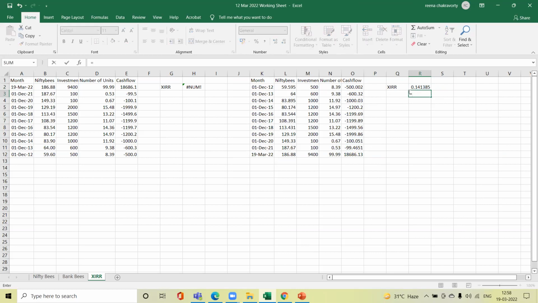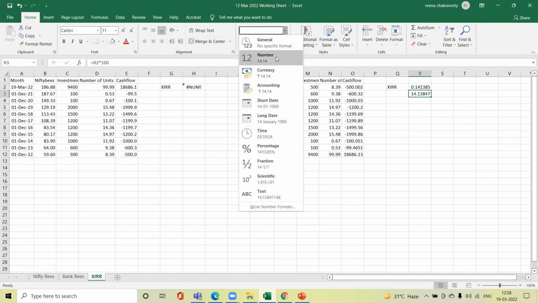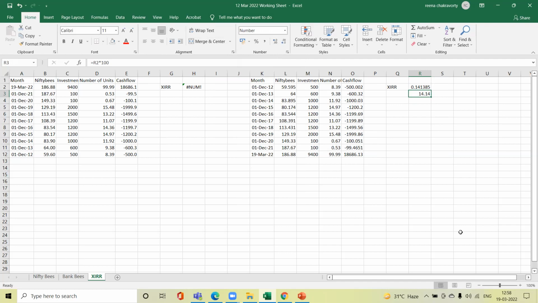If so much precision, you can reduce it to 2-digit precision. So your XIRR is how much? 14.14.